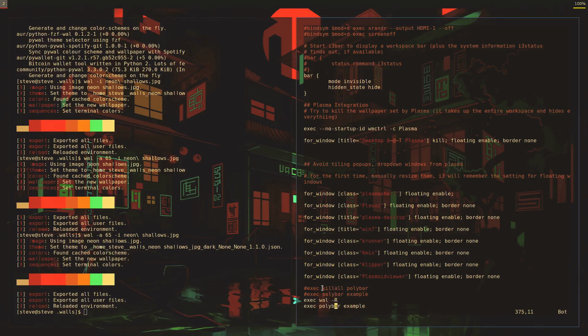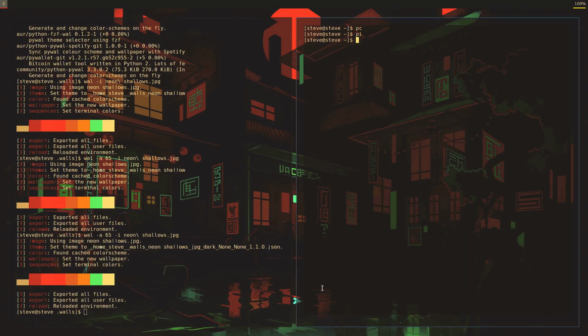And then I'm again executing Polybar here. So let's see, that's Polybar, Pywal, i3, and URxvt that I'm using now. So yeah, again, this is kind of all over the place, but I wanted it to do all these things: to use Pywal, to have it there again when I come back on the system, to have Pywal changing the colors in Polybar, and all of that. So I've got that working now, and again, the video is a bit all over the place.